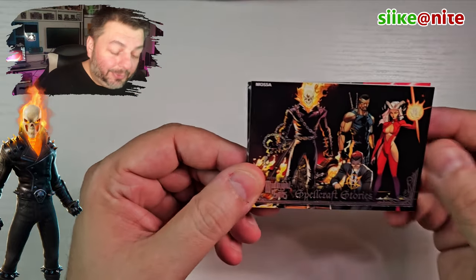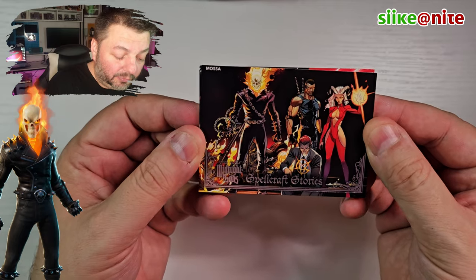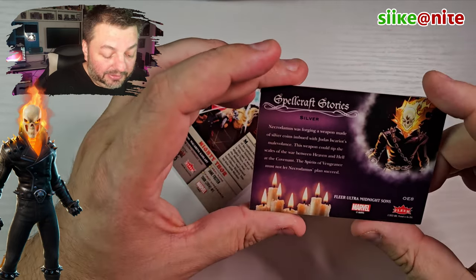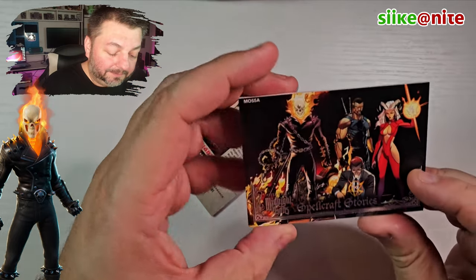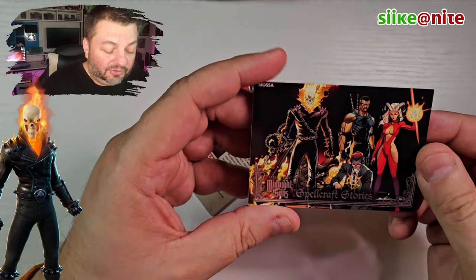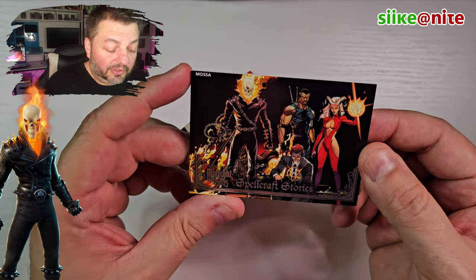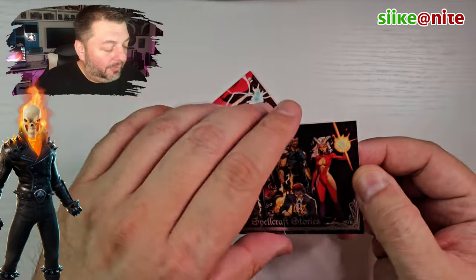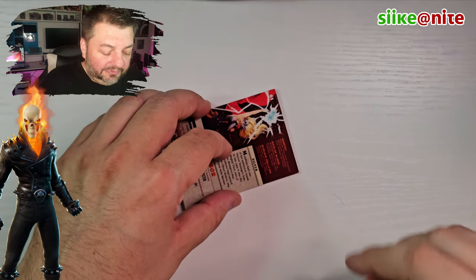I was really hoping we would get this card. So even though this is a more modern version of the Midnight Suns or the Spirits of Vengeance, it is still cool. This is Spellcraft Stories. And this one is the one that had Satana in it, right? And Hellstrom, Blade, and Johnny Blaze. This was a mini-series they put out maybe like four or five years ago. The art's fantastic in that run. It was a decent run, and I liked it. It was cool to see a lot of those characters teaming up on a single mission.